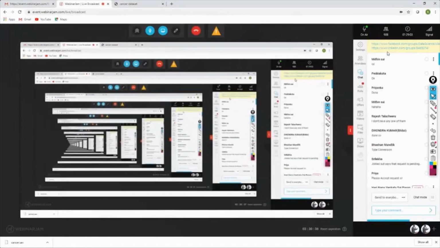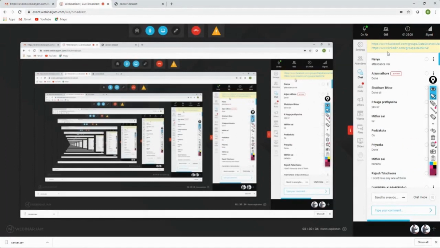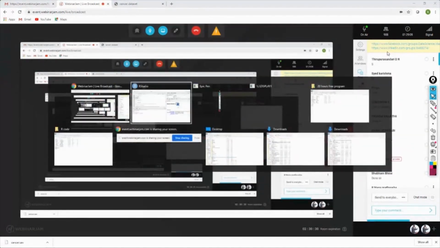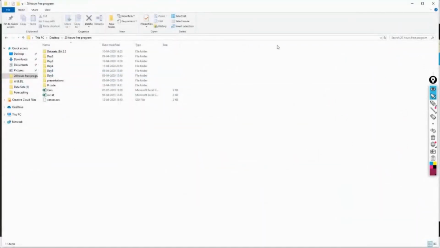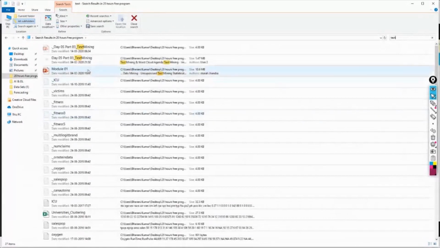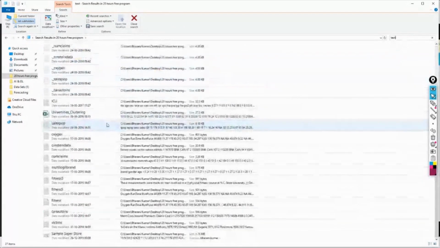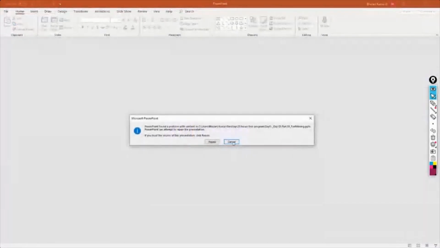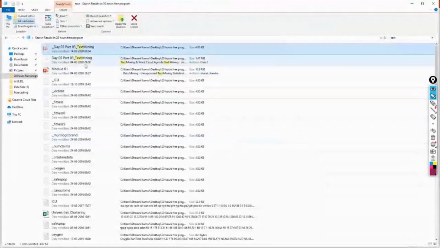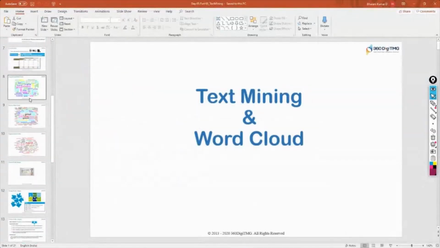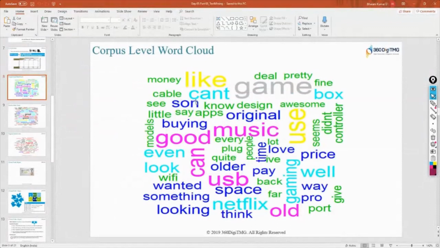See, what we are going to do, friends, is that tomorrow we'll be working on text mining. Let me give you a glimpse of that. Tomorrow we will be doing text mining and we'll generate such word clouds.